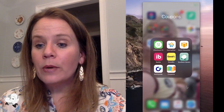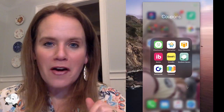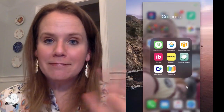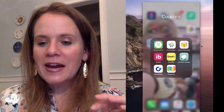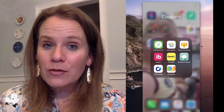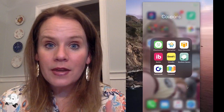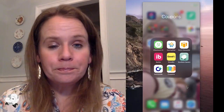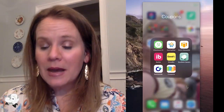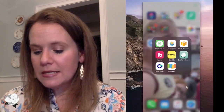Okay, so apps for printables, are there any tricks for getting them to print? I gotcha. The word printables still kind of threw me off. I thought maybe you were wanting spreadsheets, and that's a whole other ballpark. So with printable coupons, there's really only one app that allows you to print coupons directly through their app, and that's coupons.com. I do not use coupons.com's app. I do have it on my phone, but I don't ever use it to print.